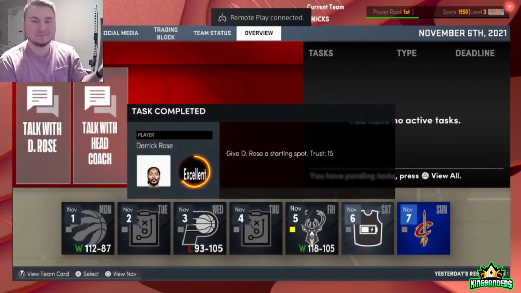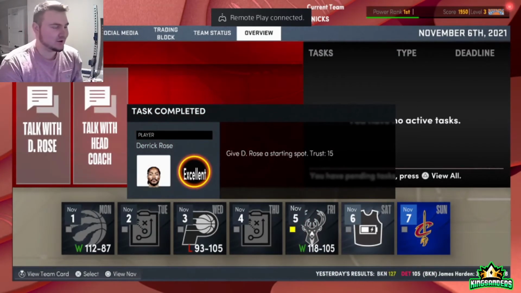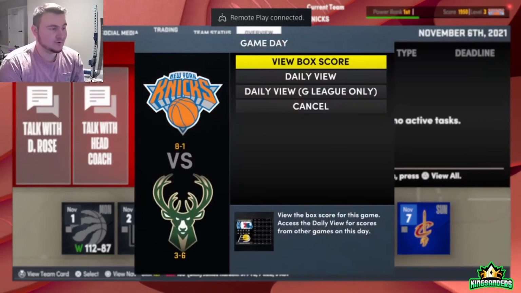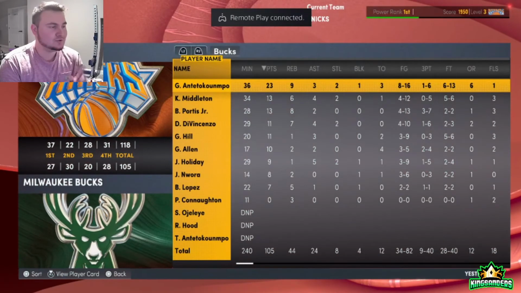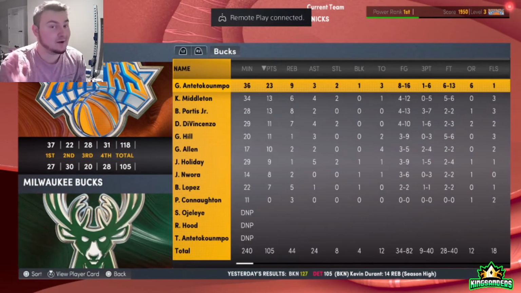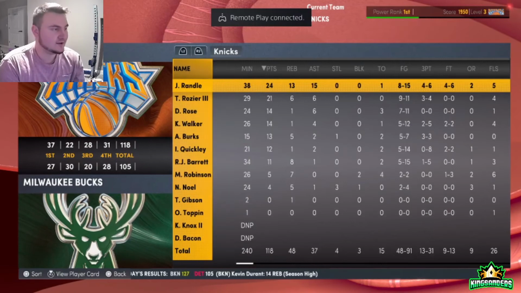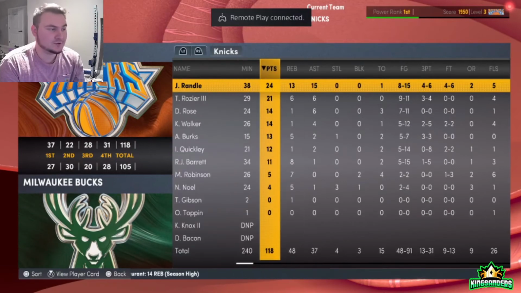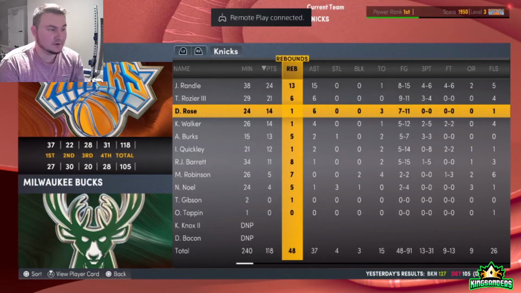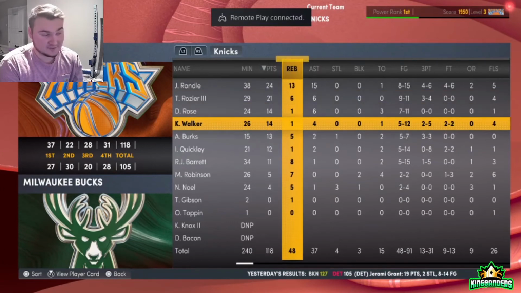we win. We win by 13. Let's go. I'm very, very excited for that. That's a huge win. That's an absolutely huge win. Giannis only scored 23. I'm perfectly fine with that as long as he's not putting up 50 on us. Julius Randle, 24-point triple-double. Terry Rozier, 21, 6, and 6. Derrick Rose, 14, 1, and 6 in his official start.